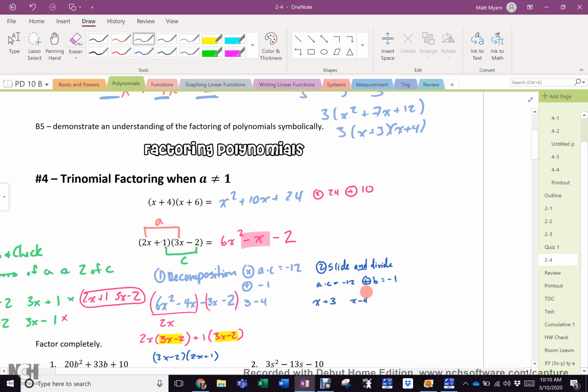Now, how did we know to use 3 and 4? We knew that because we needed to multiply to 12, right? How did we know to multiply to 12? Because we did A times C, right? So the only reason we know it's 3 and 4 is because we multiplied by 12, or by 6. So we have to get rid of that multiplication now, right? This isn't really 3 and 4 because it's only 3 and 4 because we multiplied by 6. So we have to divide by 6 now. Everybody cool?